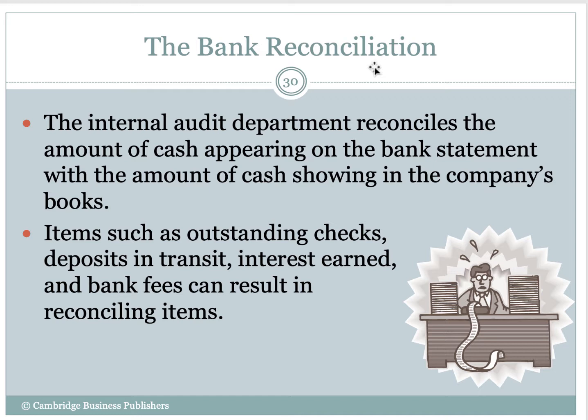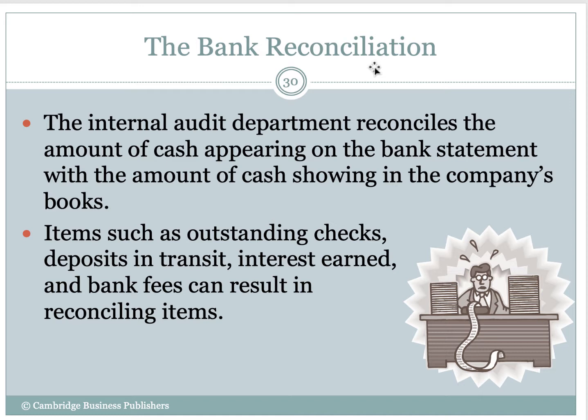And usually the reconciliation of the cash account or the bank account falls within the internal audit department. This is the department that reconciles the amount of cash that we have on our bank statement versus the amount of cash we have on our books. Those will differ, okay? I say I have $1,000. The bank says, nope, you have $900. There's a discrepancy there, right?